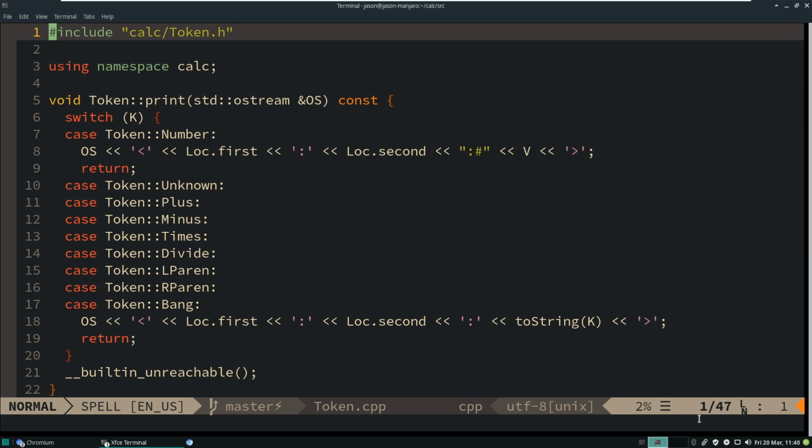Please don't pass char to isspace. Cast it to unsigned char first. isspace takes an int, right? A signed int?